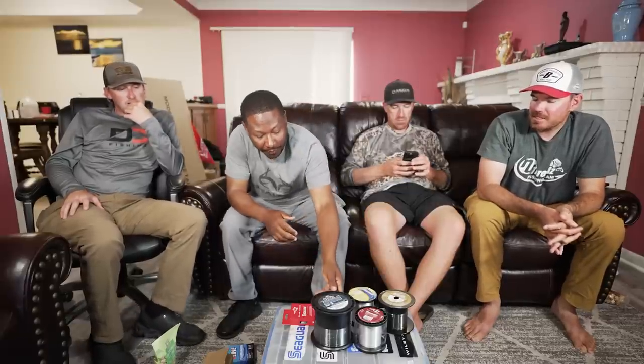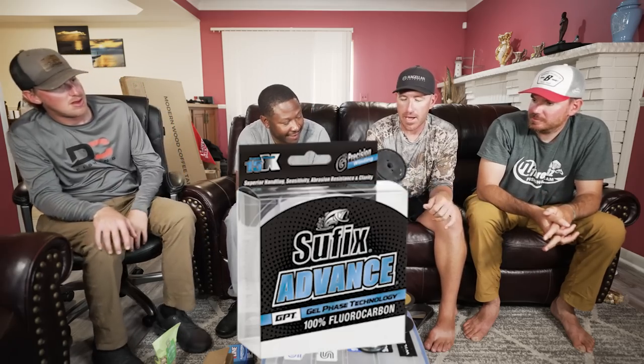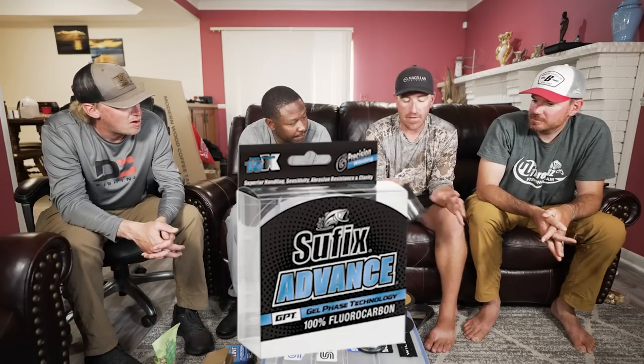Next up, let's talk about this Sufix Advance fluorocarbon. Of course, we're going to let J-Dub kick this off because he has probably the most experience with this line. This is 10-pound. I've used this line for the last few years. The first run on the Sufix fluorocarbon was okay, but this one's a lot better. I can count on one hand over the last 3 to 4 years how many bass have broken off.